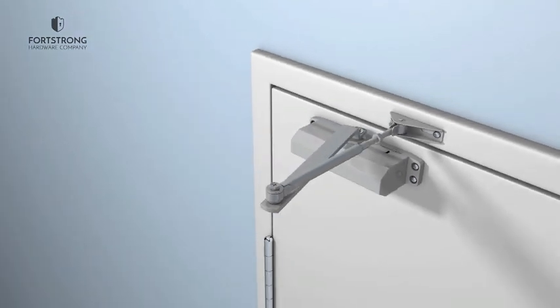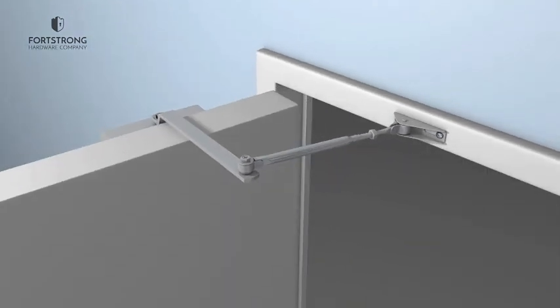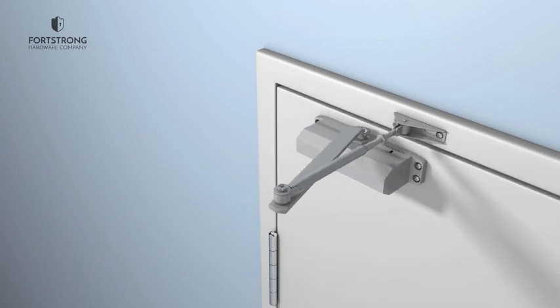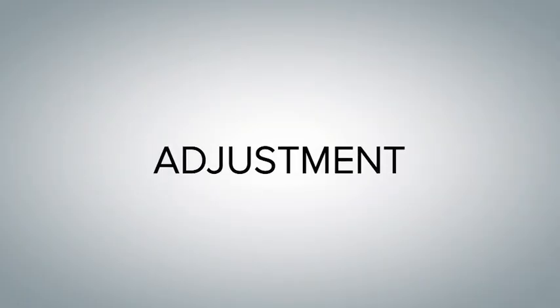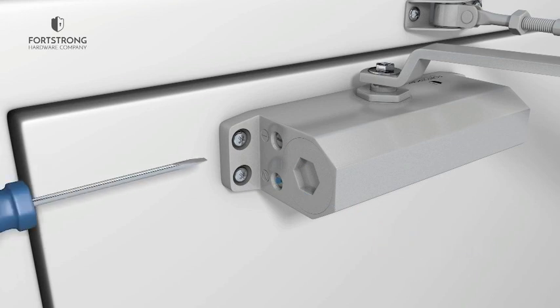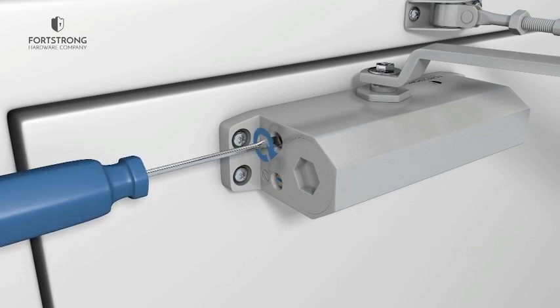When you've installed the door closer, gently open the door to ensure that the movement is correct and that the door closer is functioning properly. You can turn the valves to adjust the speed. Do not over-twist the valves, or you might accidentally remove them. Turn the valves clockwise to decrease the speed or counterclockwise to increase the speed.